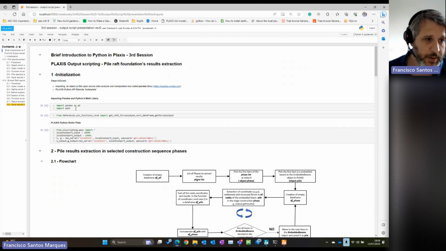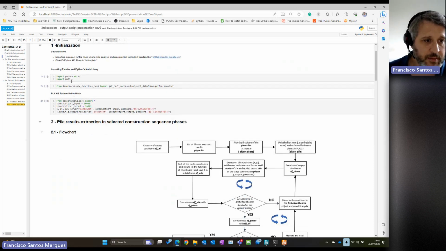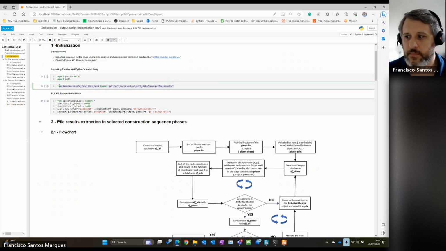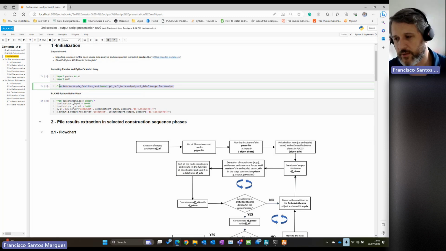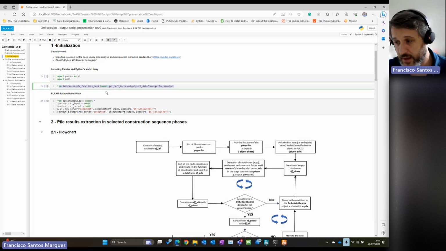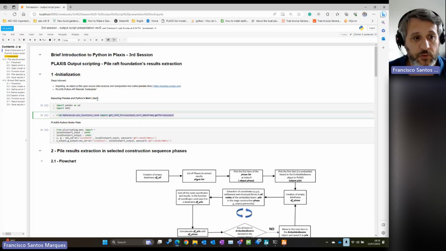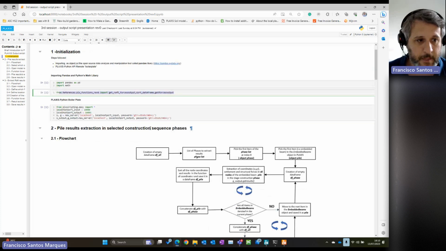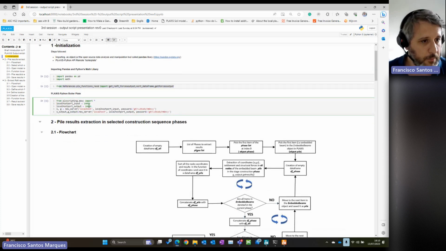One of them is going to be pandas. The other one is math. We already talked about this in the last session. This one you don't have, but these are the pieces of code that are not present in your scripts. In order for me to be able to run this in this session without typing, but the idea is that in 2 weeks I will provide the full script in which all the code is there. Okay, we have our boilerplate, which we already discussed.